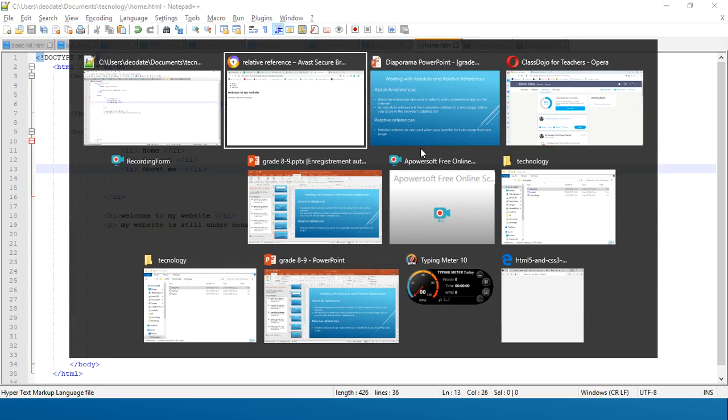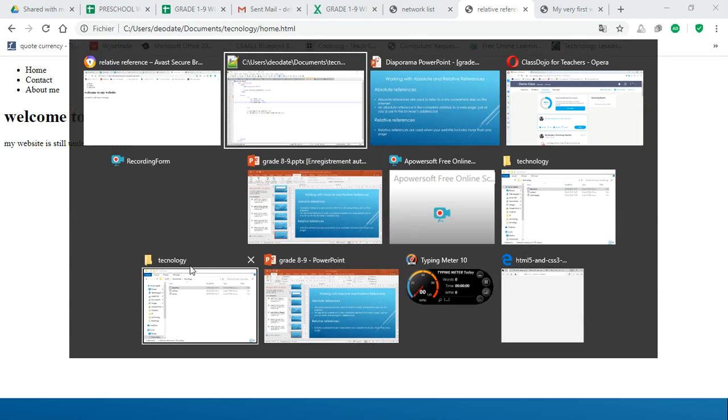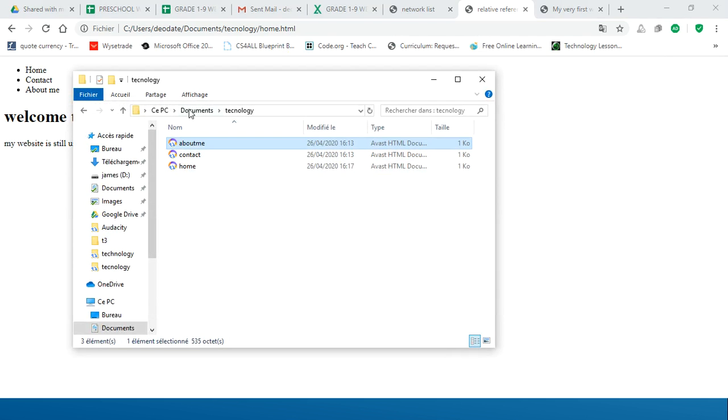I have created a folder under Documents called technology, and all the pages are inside. So this is what you're supposed to do. You have to put all of your 3 pages inside the same folder. Don't scatter them. Don't put About Me in Documents, Contact on the desktop, and Home somewhere else. It should be in the same folder.